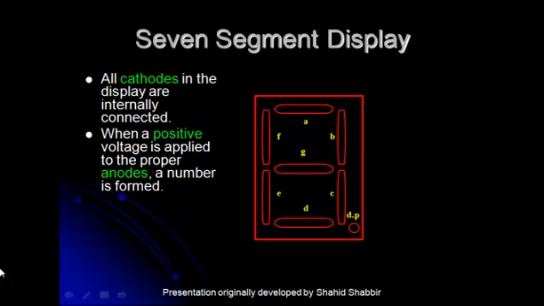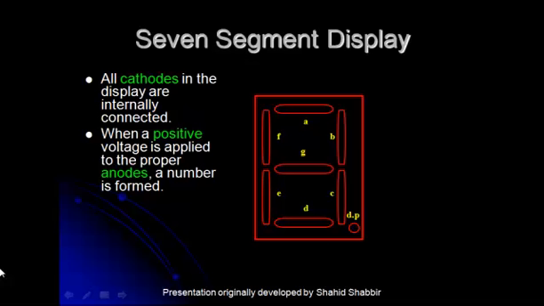So you've got 7 segments, A, B, C, D, E, F, G, and energizing each one of these segments illuminates the LED. So for example, energizing B and C would visually look like a 1, or energizing A, B, G, E, D would be 2.